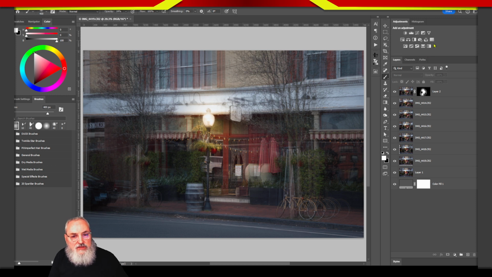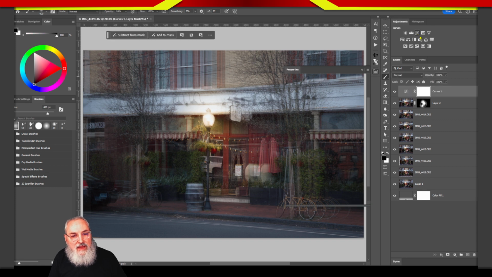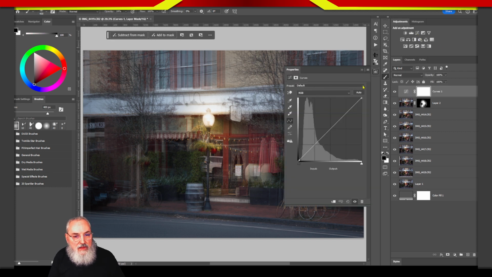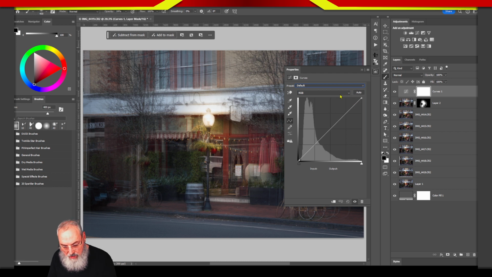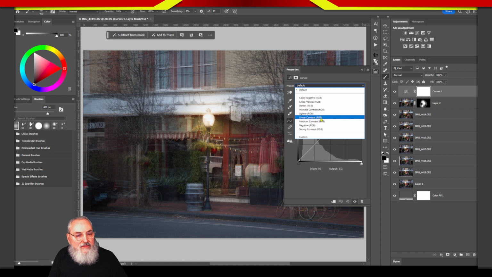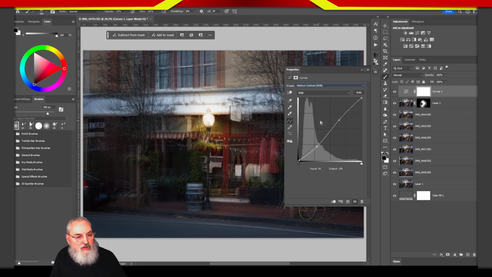The last thing I'm going to do is create a curves adjustment. In this case, if we pull down from the top here, we have some contrast: linear contrast, medium contrast, and strong contrast. We can try and see. That might be a little bit too much.